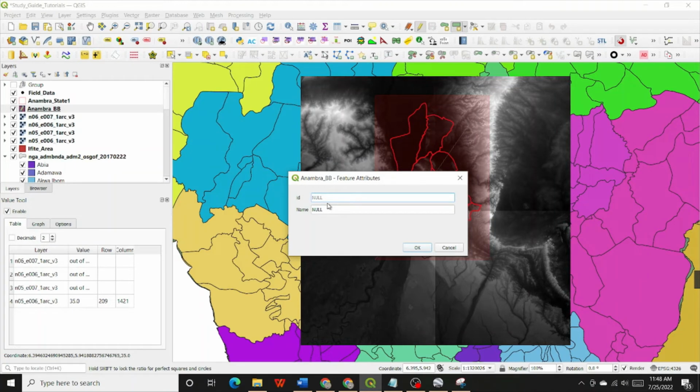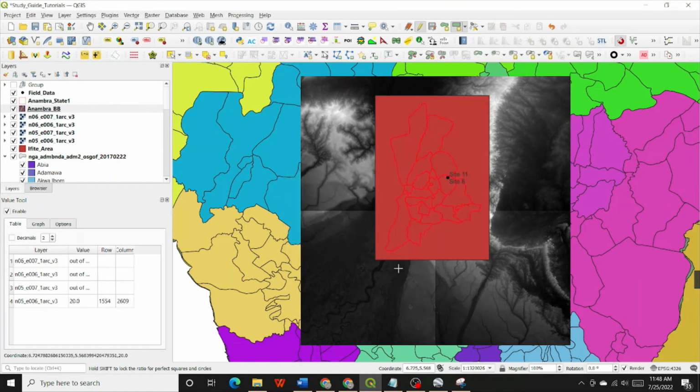Now the ID, 1, the name, can call it bounding box. Say OK, and now it's created. So that's the bounding box.